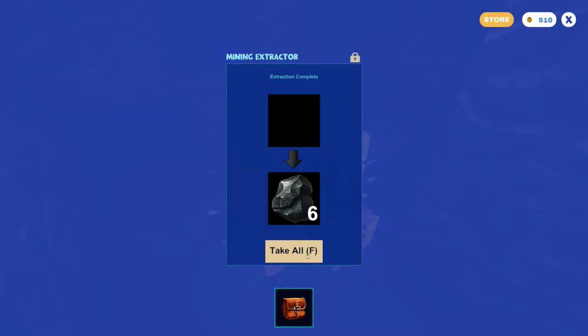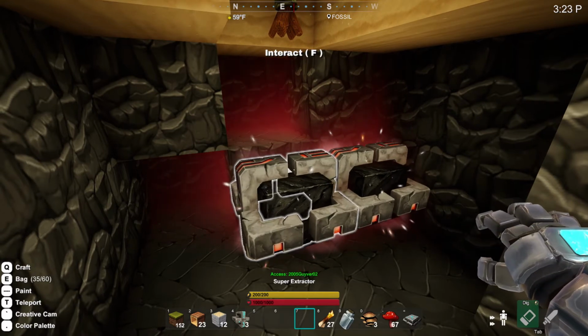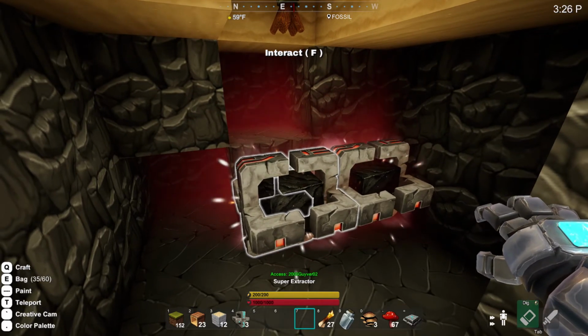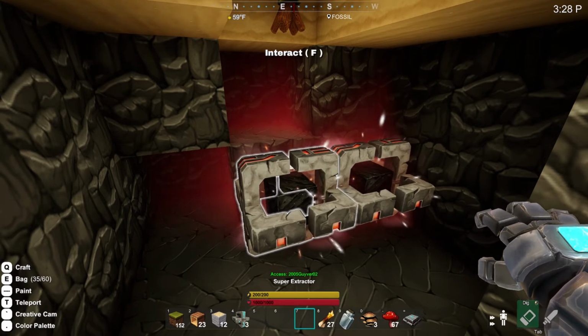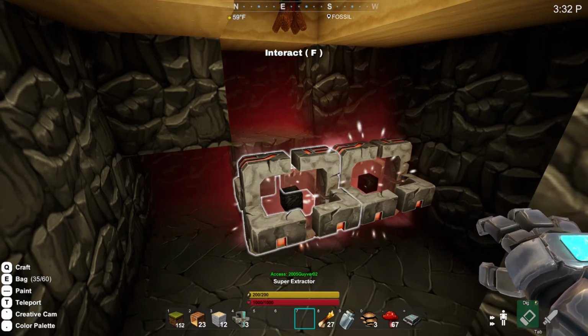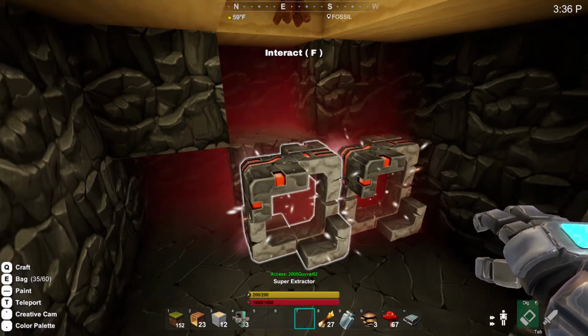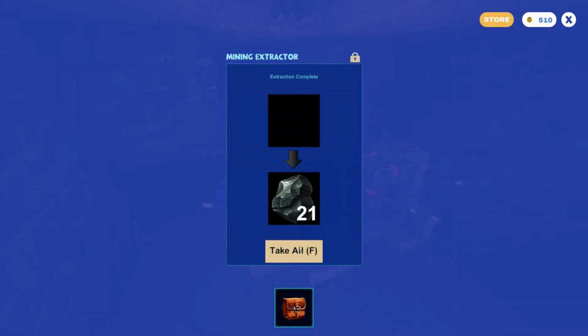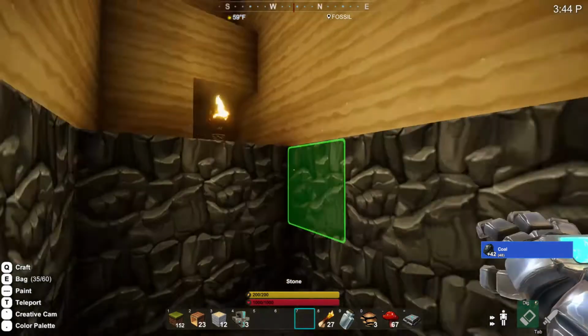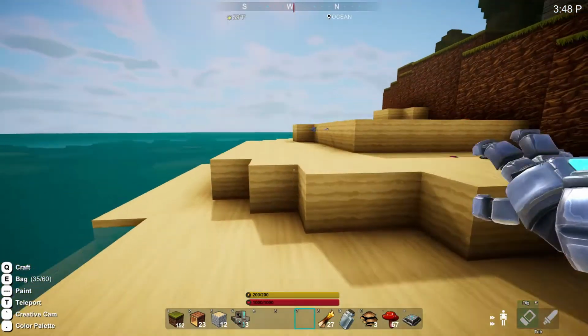Okay, so from that one we've got 6 coal. Now these ones go a bit faster, as you may be able to see straight away, and they'll also give us much more return on it, but they are very expensive, so you don't really want to use them on coal, because later on we'll be able to make our own coal, and I'll be able to show you how to do it. But you do get 21 out of that, so that's quite nice, at least for an early game.